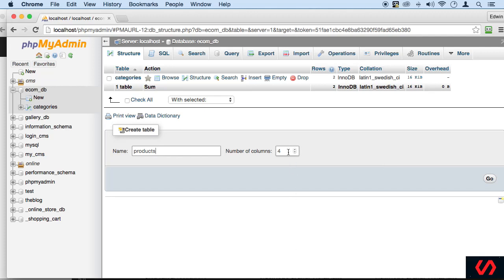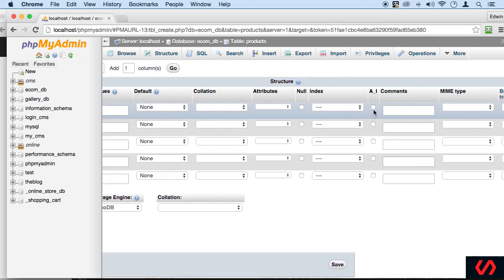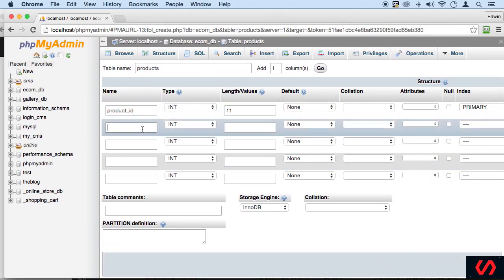How many fields do we need? Let's say 5 or 6 for now, and we'll add some if we need to. The first thing we need is a product ID. It's going to be integer 11, auto increment, and primary. That's going to be the key that's always incrementing every time we add a new record.